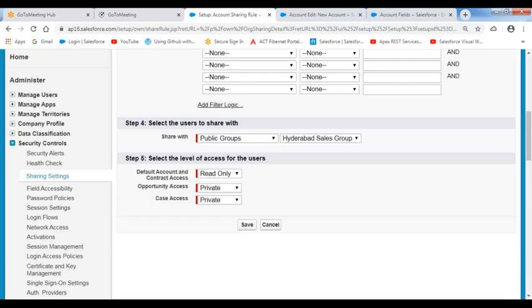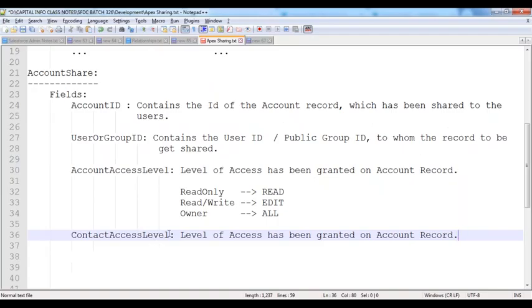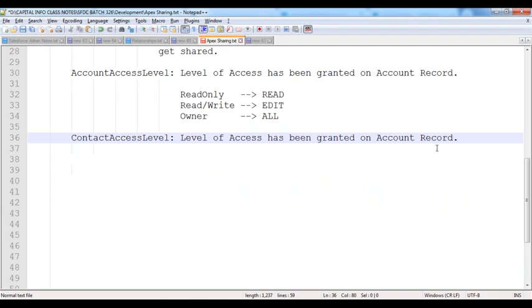For example, when you try to share here, we can specify the account records and by default it will share the contacts and contract records also. Along with that, we can share opportunities and cases also. The facility is available to you. So in this case, we can specify the contact access level.